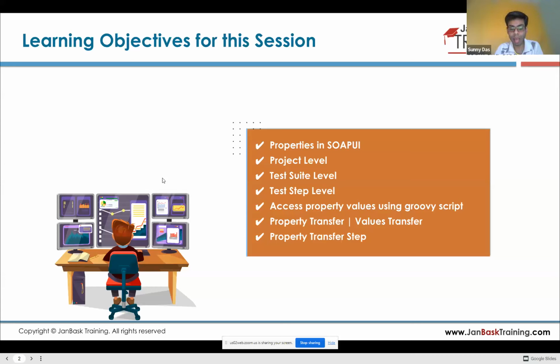And then we can access these property values using the Groovy script as well, so that also we'll see. And then we will see how we can use the property transfer or value transfer, and how we can write the property transfer step. So these are the things that we will look into today.